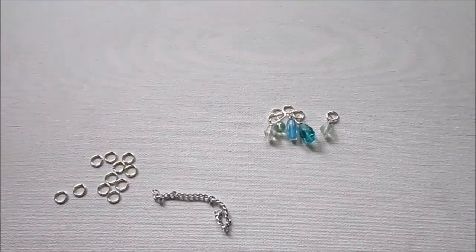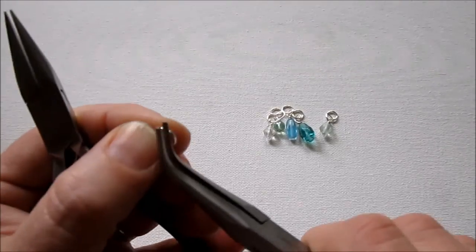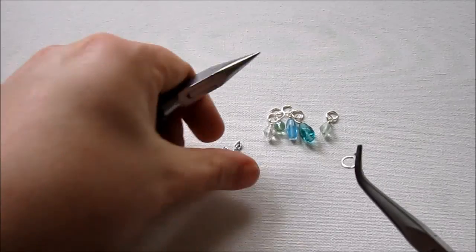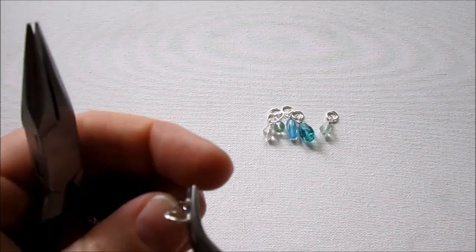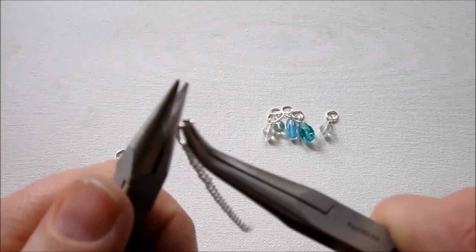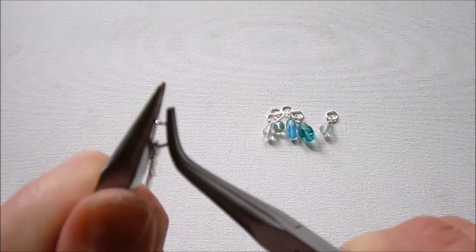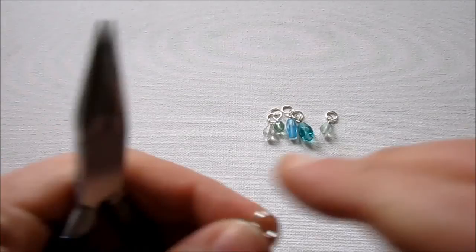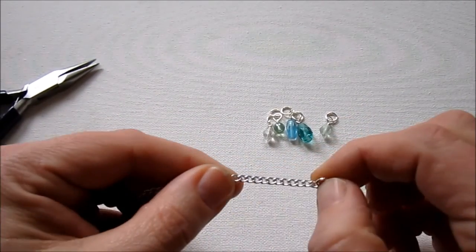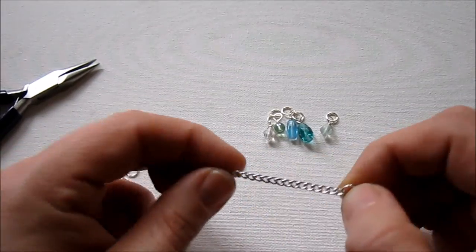So the first thing I'm going to do is open up another jump ring and just attach it to the very end, and this will be helpful to keep everything from sliding off the end of the chain as you're working. So the beads will not slide off that way, that will hold it on.